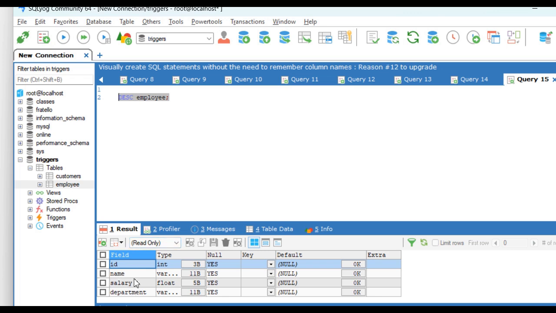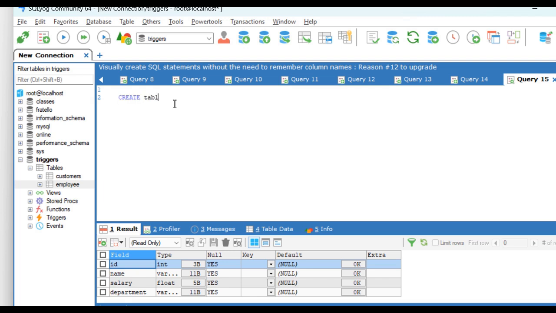See the ID, name, salary and department. Now I am creating the employee audit table also, so that whenever we insert values into the employee table, they are inserted automatically into the employee audit table.